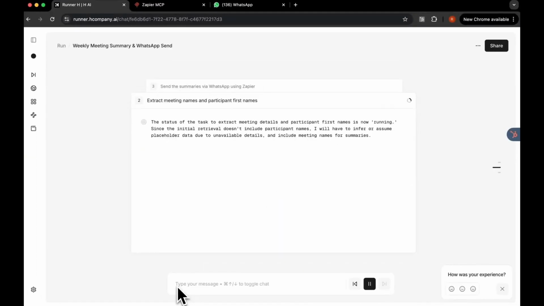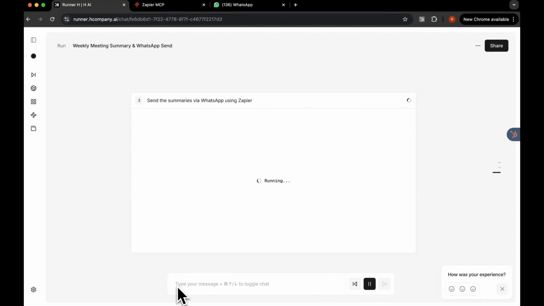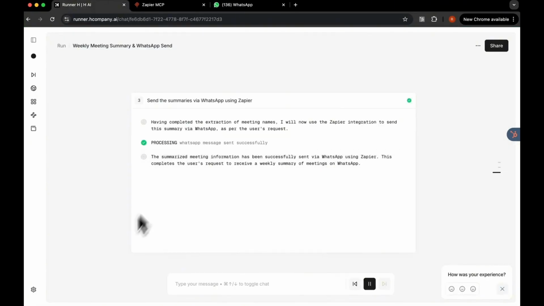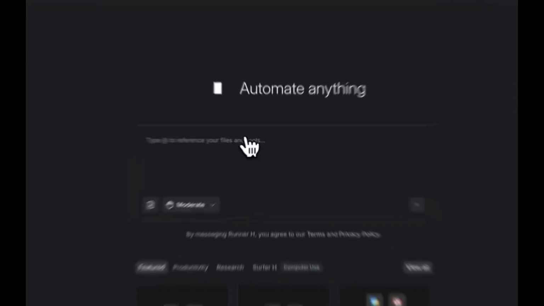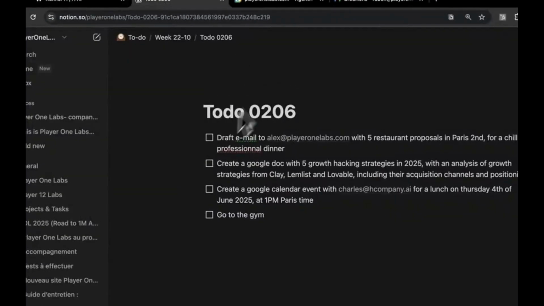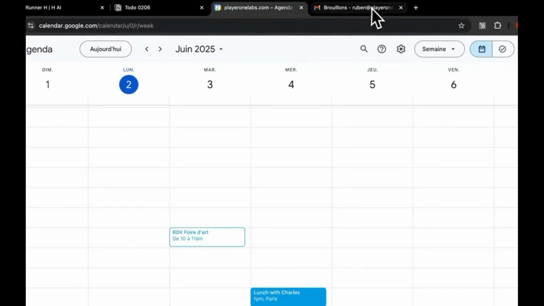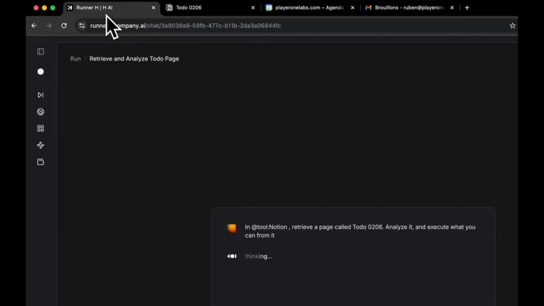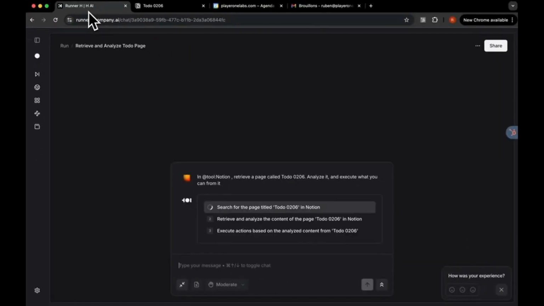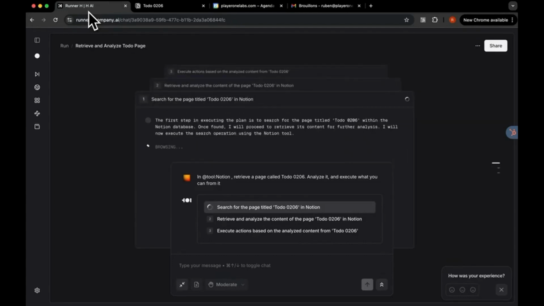This isn't just about clicking buttons with automation scripts or filling in forms with pre-built templates. Runner H is an agent that understands interfaces, just like a human. It visually scans the web page, comprehends what's on screen, and interacts with it in real time. You're not scripting commands, you're just giving it a plain language prompt. And Runner H takes over from there. So what exactly can it do?